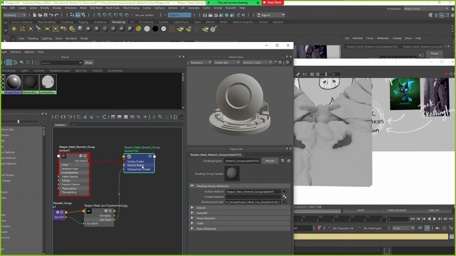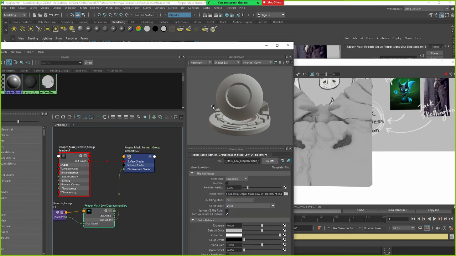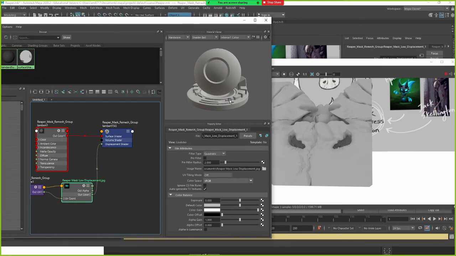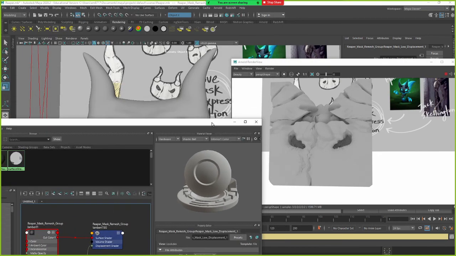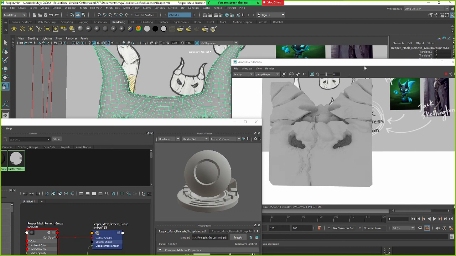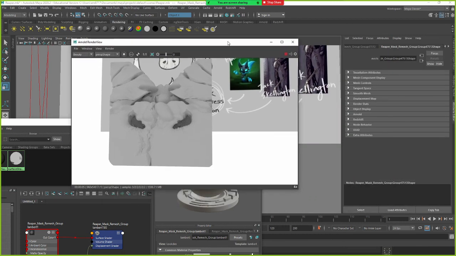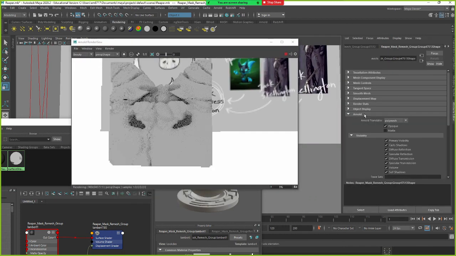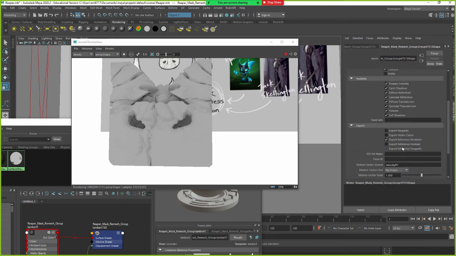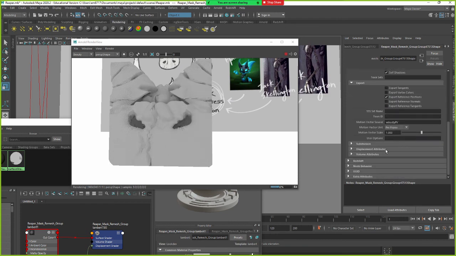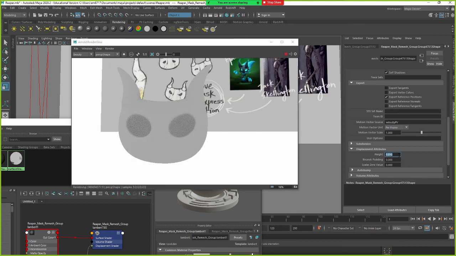So to control displacement, you just select your object, press Control A and go to the Arnold displacement attributes, and the height would be way less.